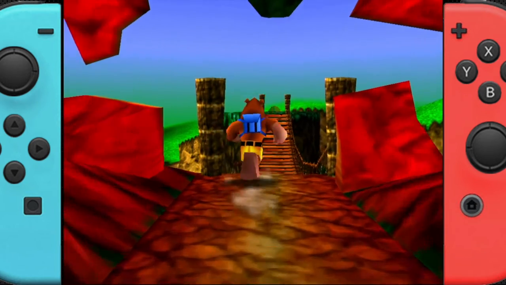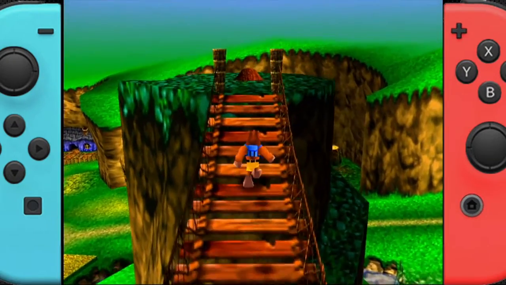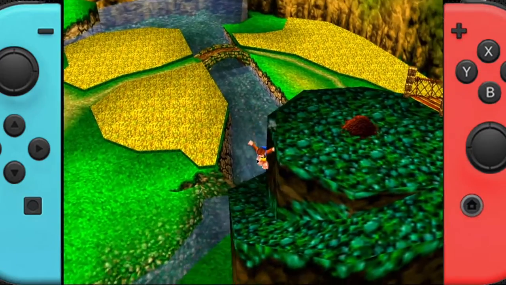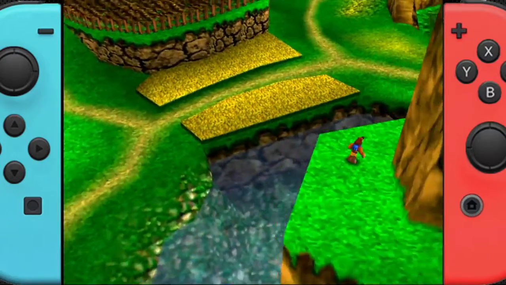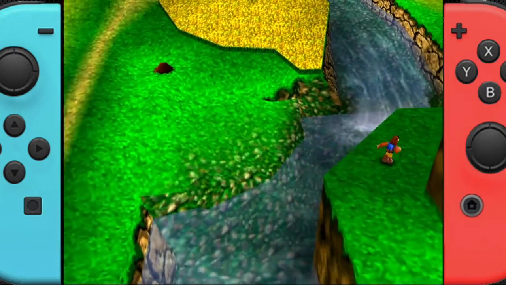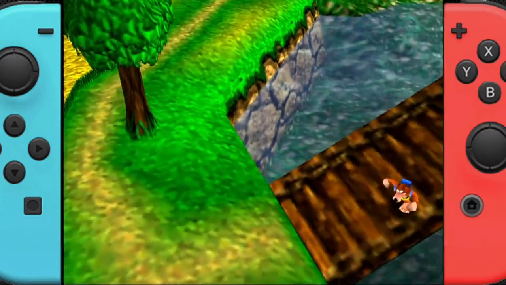Last time we completed Mumbo's Mountain, we did everything in that first stage. To my knowledge, I could have missed some things, but to my recollection, we finished it. And we got our way to Treasure Trove Cove, which was where I was planning on starting, but some kind souls let me know that I didn't do everything I could out here. It would seem that there are some things worth exploring out here.